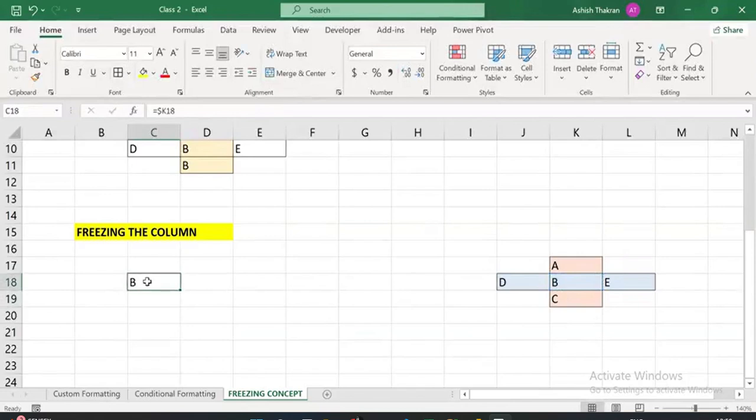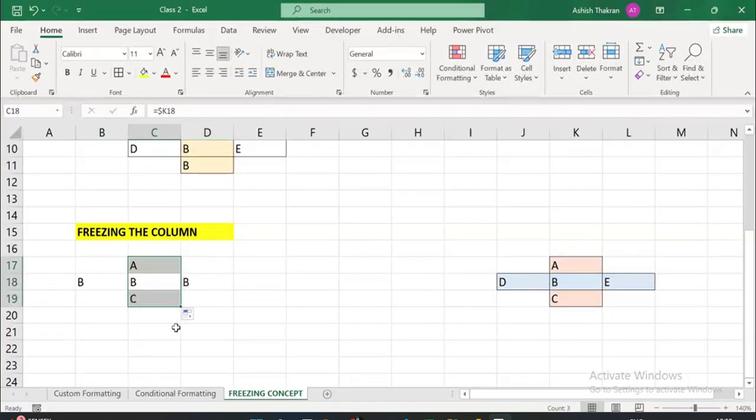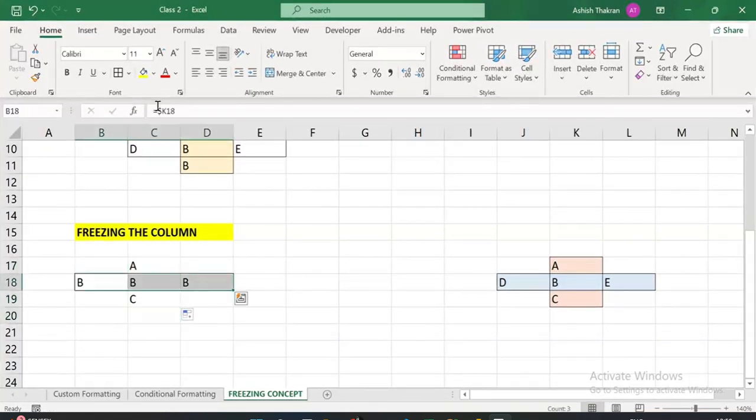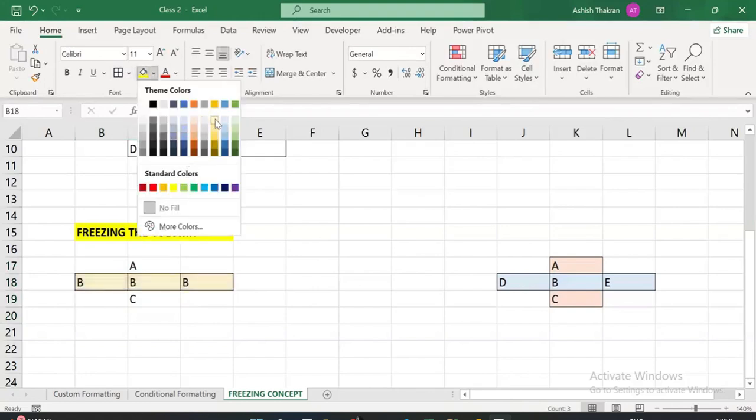That means if I move left or right, my value will be the same. But my value will change when I move vertically. So if I move towards the right or left, my value will be the same because I have freeze the column. If I move downward or upward, my value will change because I haven't freeze the row. Clear with this part? Freezing of row and column?